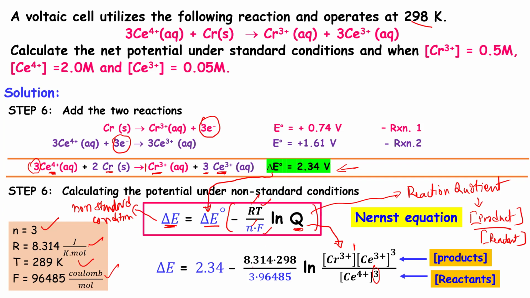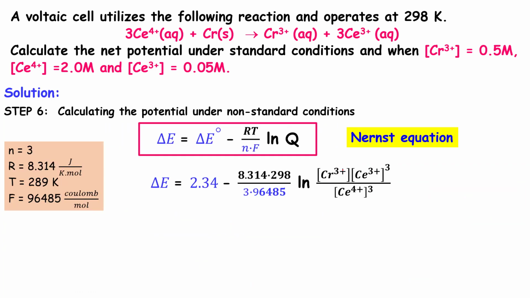And also, we should pay attention to these other terms. All I've done here is plugged in the value of R, 8.314, plugged in the value of T, which is 298, and then the number of electrons is 3, and then it's multiplied by the Faraday's constant, which is 96,485. And then I have plugged in the value of delta E naught as 2.34, because that's what we got over here. So I'm plugging that value into that equation. Now, all we have to do is just simplify this equation. So I'm just rewriting the same stuff, and then we plugged in the values. So here we go. Now we're going to simplify this.